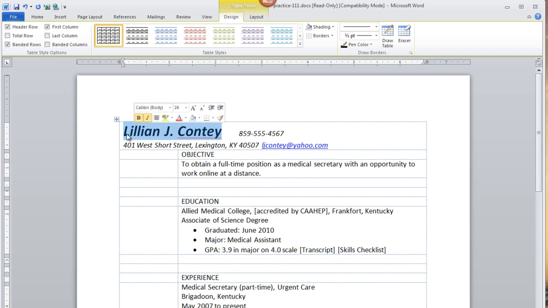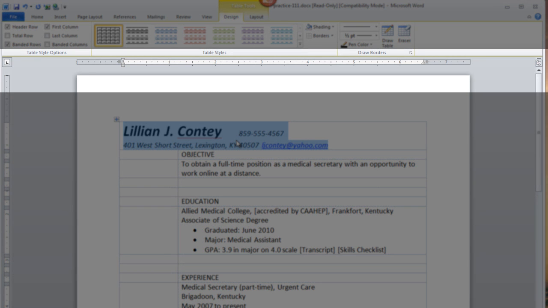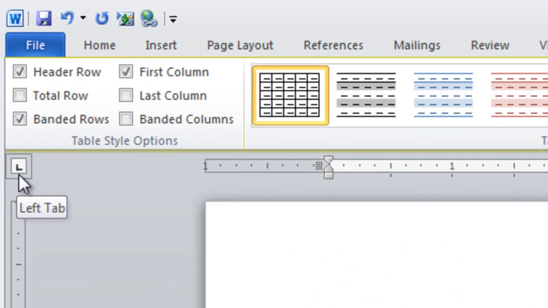Now we're going to carefully drag across to select only the text in row 1. In other words, do not select the entire row of the table. And we're going to set a right tab at the right margin. Now you'll remember there are several ways to do this, but we're going to use the ruler. If your ruler is not on, click your ruler button right up here. I advise that you always have this displayed. And then over on the tab selector button, we're going to click until the right tab button is displayed. That's the center, and here is the right tab button.